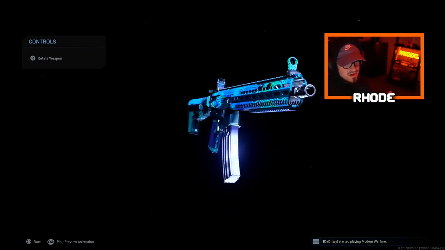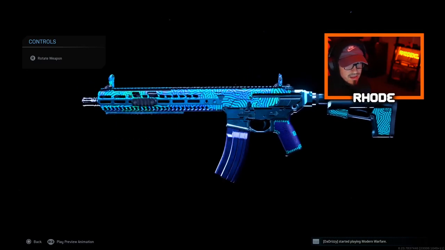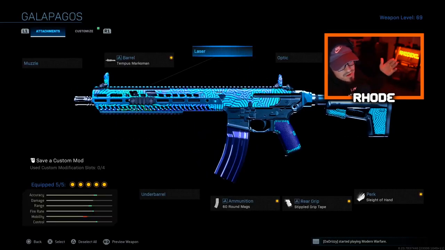Well, let me let you guys take a look at this one more time. Let me know what you guys think about it. Yeah, man, that's all I got for you guys today. We drop 100 kills in team deathmatch on Shoot House. No nuke, but we go crazy. You guys will enjoy the gameplay.